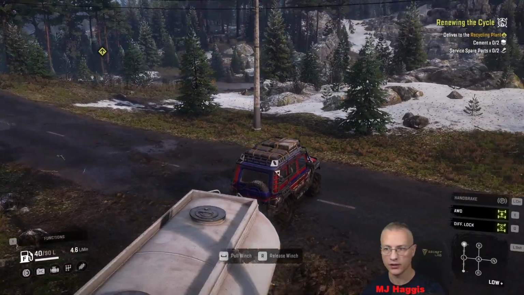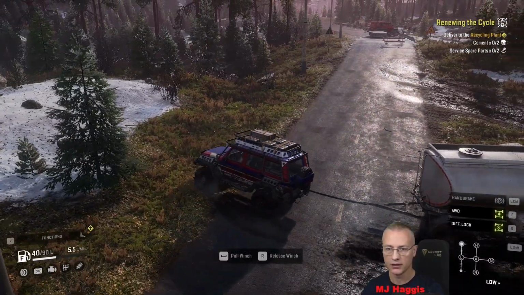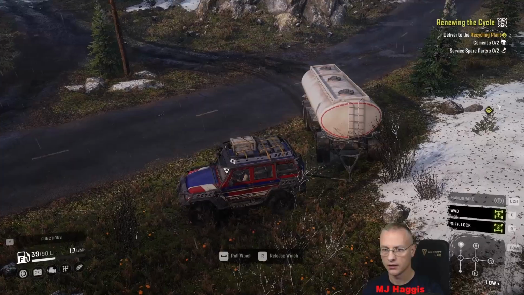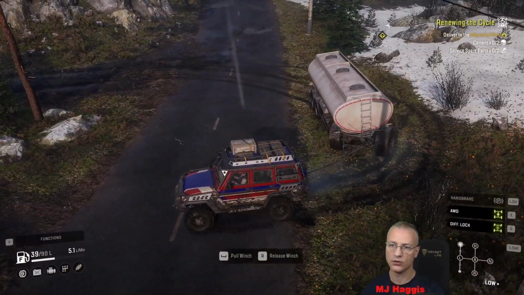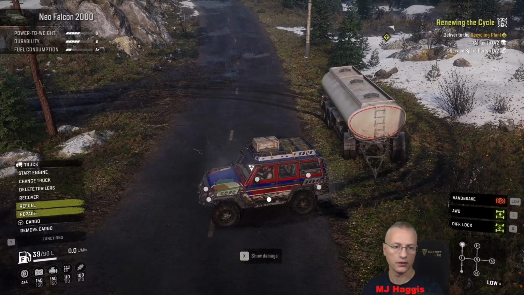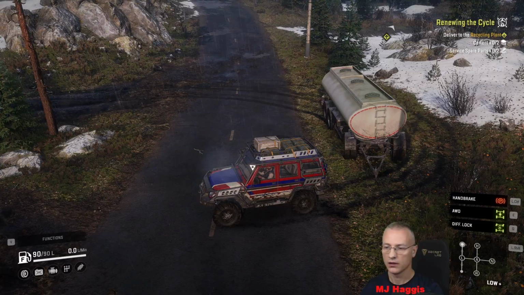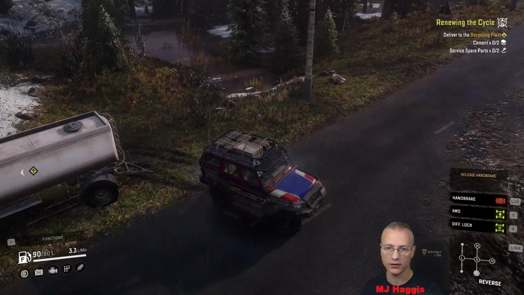I'm just going to park it on this other verge. Nice flat spot right there. Like so. Right, release the winch. Engine off, let's top it up. 2,000 litres, that's nice. And our roof rack is full. I'm going to get out the way because I'm right in the middle of the road.